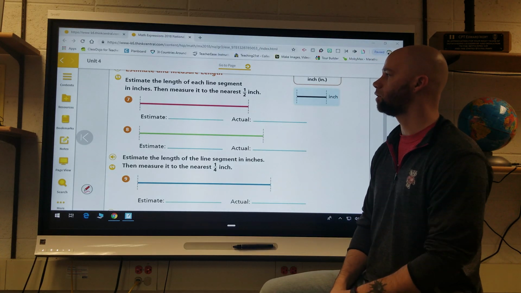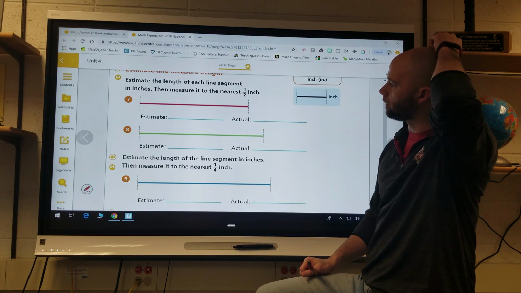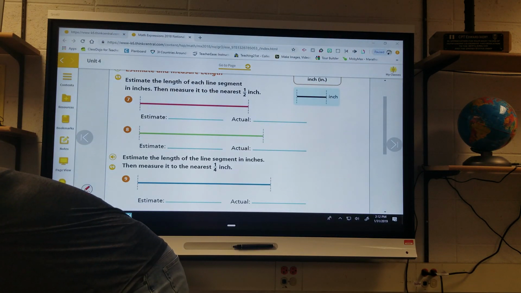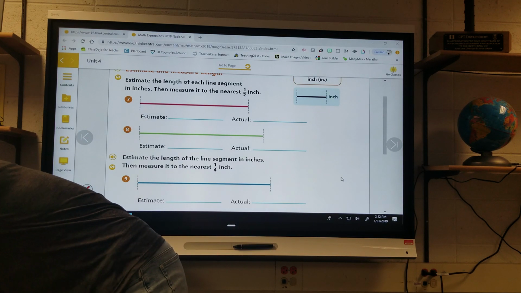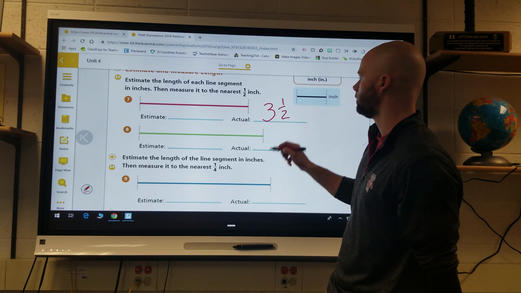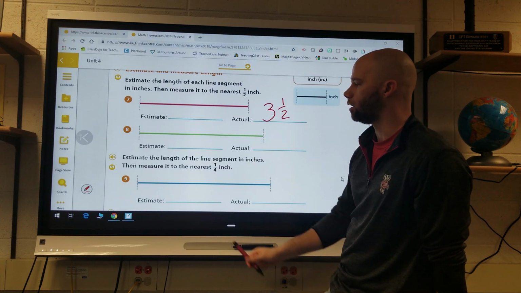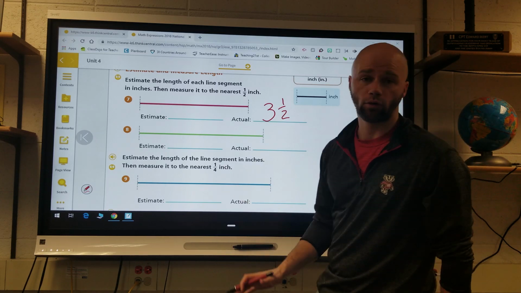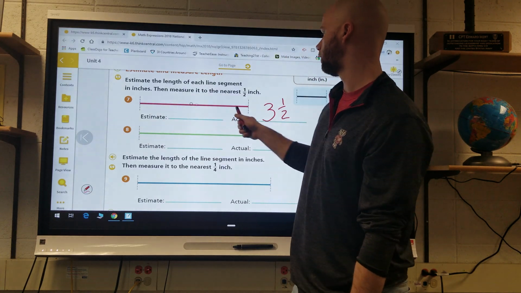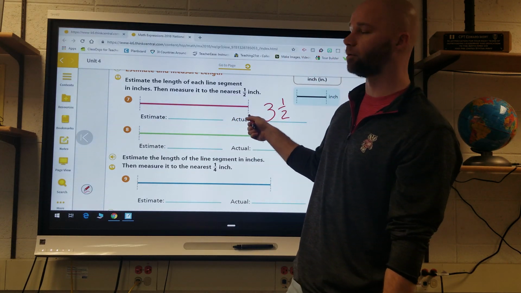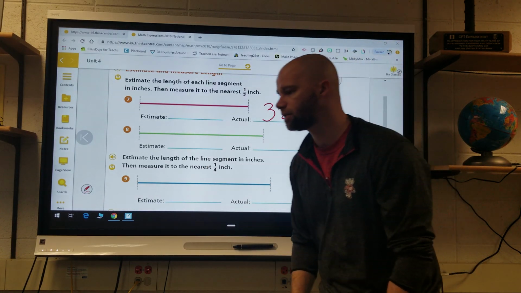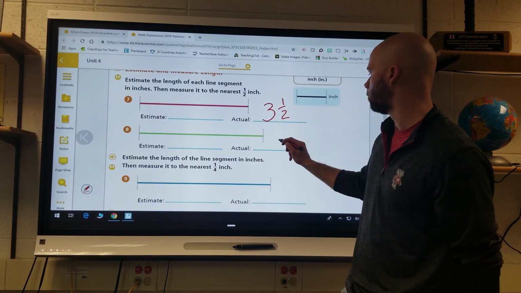Okay. All right, so if we measure this, I guess it's up to you what you estimate as. I'm not going to put an estimation down. But the actual, if you measure that correctly, it should be about 3.5 inches long. Okay. So number 8, again, I'm not going to tell you what an estimation is. So based however off what this actual one is, you can see that it's a little bit further, so I would assume your estimation would be a little bit more than 3.5 inches. The actual is 4 inches.